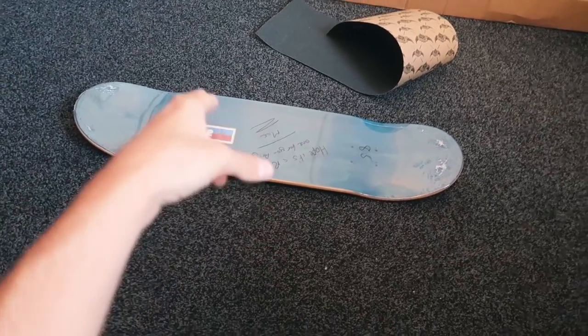This is kind of a hack but also just some advice. If this is your first time setting up a board and you don't know anything about skateboarding, I recommend going down to a skate shop and asking them what they recommend for a beginner's first skateboard. They'll help you pick out a good board. Also, usually when you pick out a full skateboard from a skate shop they can give you some sort of discount or free grip tape, or like 10% off. Let's start setting this board up.